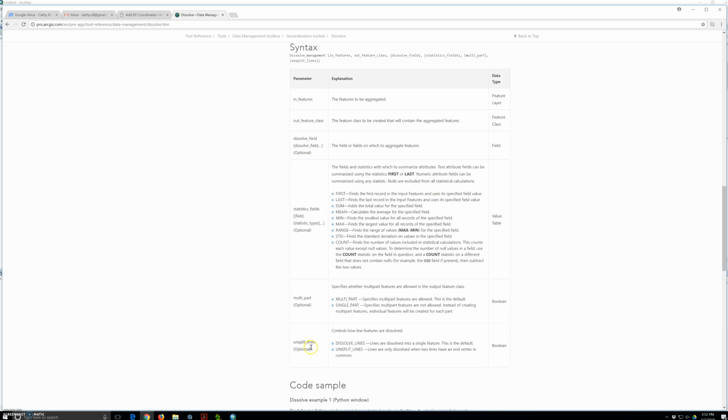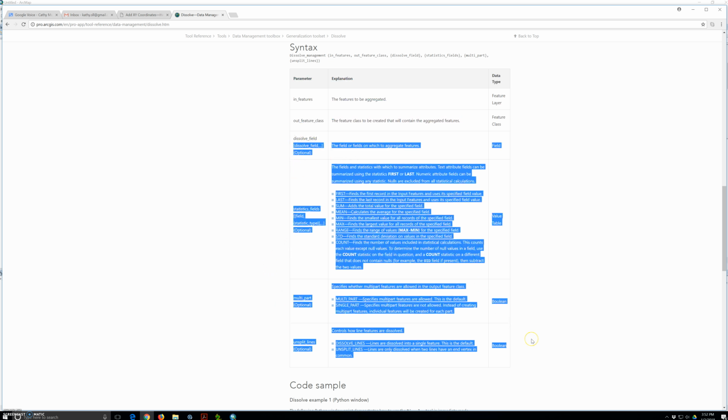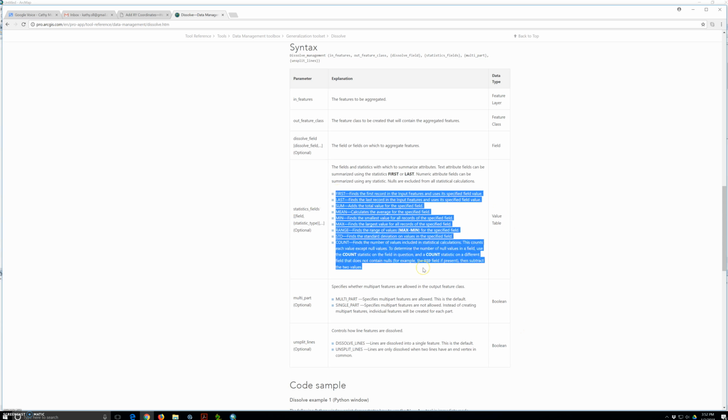Those are Boolean, true or false. So, value table. Okay. All right. So that's it for question 1.